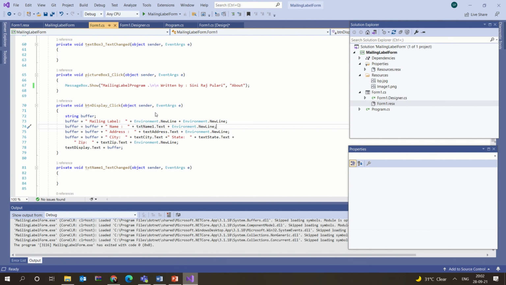We have basically done a program where you have built a form, a mailing form that has been filled. You could imagine, when you are doing it in real time for a particular application, you can build your own application and forms like this by using Visual Studio 2019. In a form, each and everything which you put are basically objects, and you are instantiating them by calling them through the program. That is what you have done here. Everything is addressed as an object, which is something you have to understand.